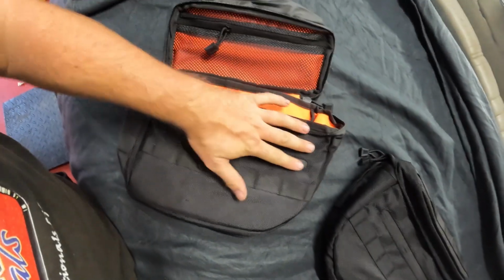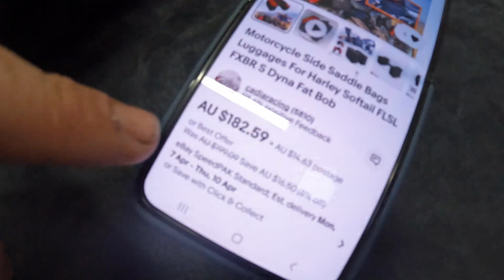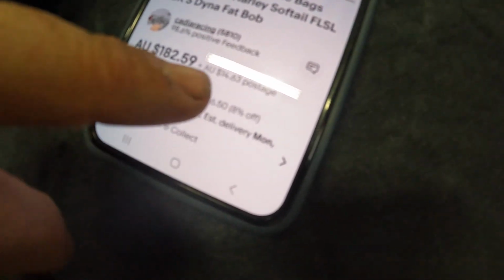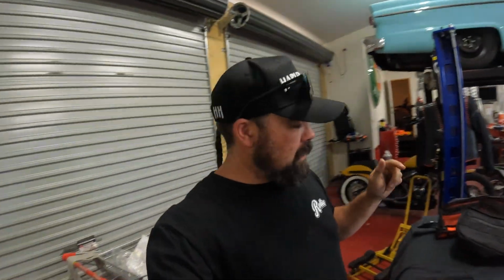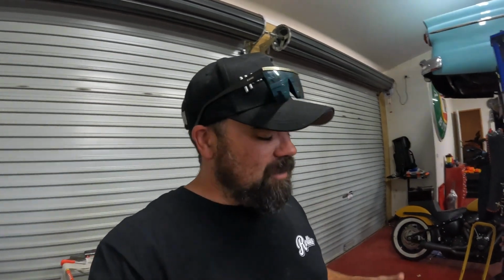Yeah, they look like they're all waterproof zips and all the rest of it. They just don't have a THRASHIN Supply logo on them. I couldn't remember actually how much we paid for them, so $182.59 on sale from $199. Plus $14.63 post. It took probably about a week to get here. No instructions come with it, so we'll just have to look at the THRASHIN Supply instructions on YouTube, I guess, and see how it goes together.